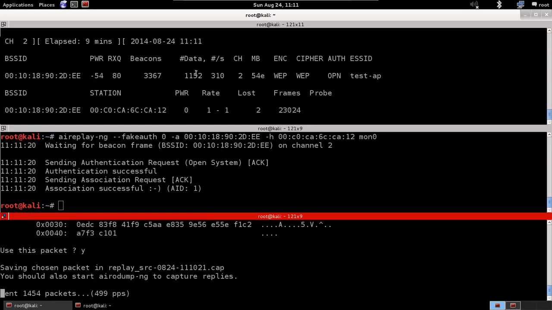And here we go. You can see the number of data increasing very quickly. Again, I only had 86% of the key stream. I wasn't able to decrypt the whole key stream, but the attack is still successful. That's why I've had good luck with this attack on networks that are far away, or with stubborn networks that the first method didn't work against. So all we have to do now is wait for the data to reach around 20,000 and fire up aircrack-ng again, as we did in the previous two videos, and it's going to get us the key straight away.